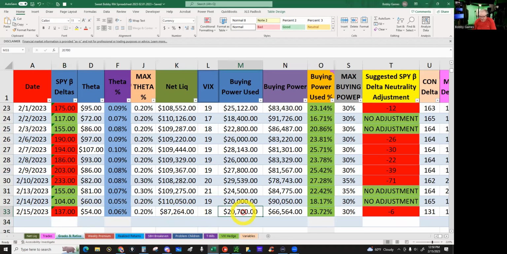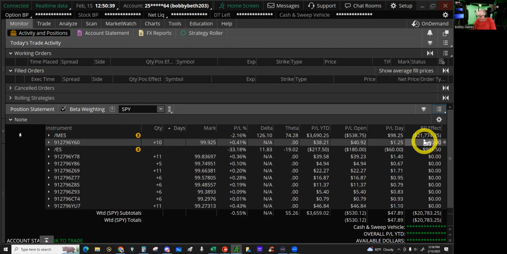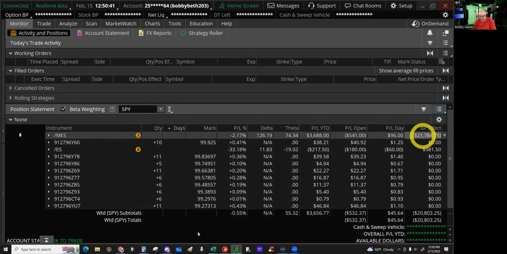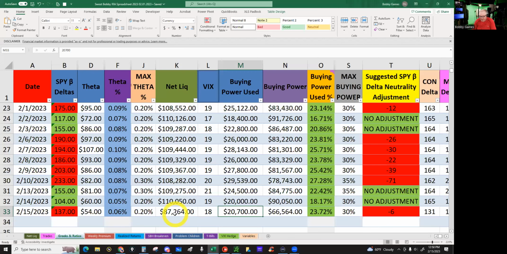Okay, so did I get my NetLiq wrong too? No, 21 negative plus that. So that's about 20,000, right? 21,000 almost. Yeah, 21,000. So I think I'm good. I don't think I have to pare anything down. Right? Because my NetLiq is there and I'm using 20,000. I'm at 23% instead of 18%.